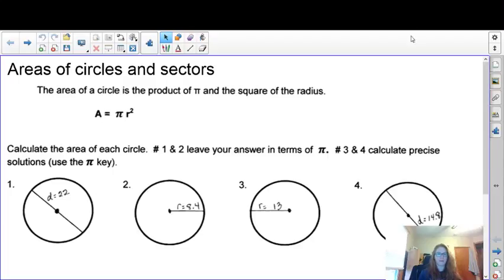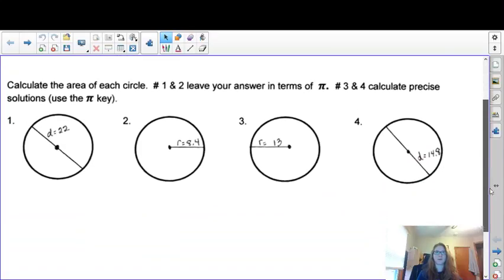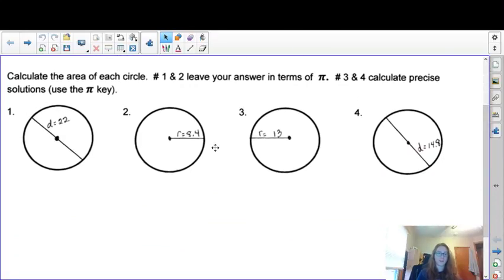All right, today we're going to talk about the area of a circle and area of sectors. So we are going to make sure that we have our handy dandy calculator before we get started with today's lesson. The area of a circle is pi times radius squared, which is why we're going to want that calculator. And we're not going to follow these directions. We're going to use our pi button for all of them.